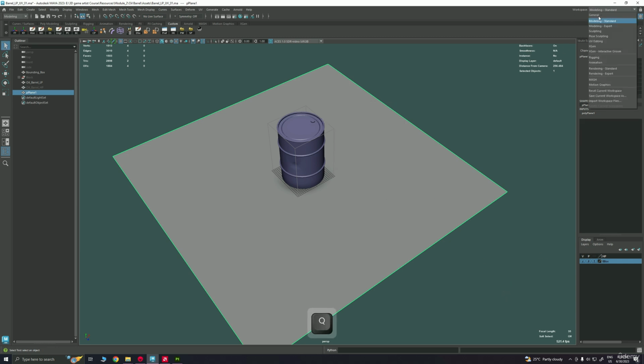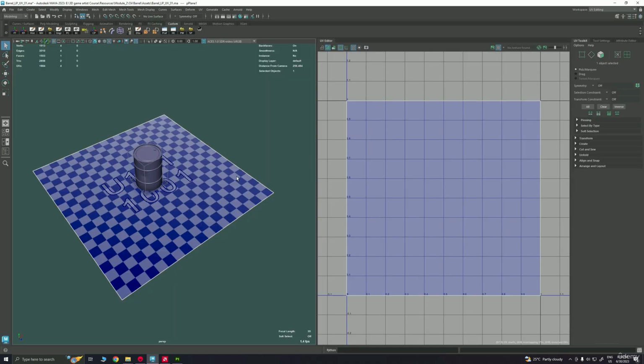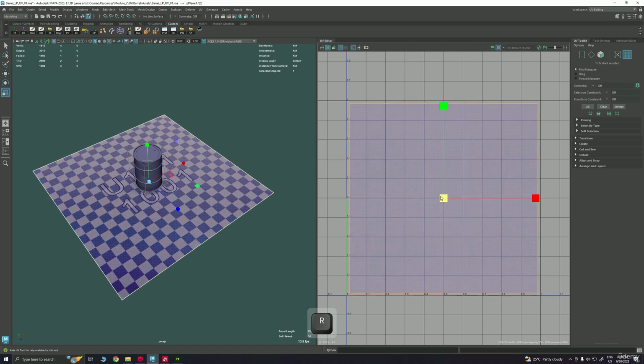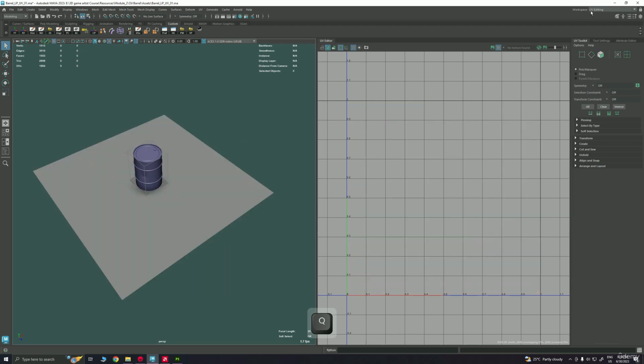And what we are going to do is UV editing. Go to UV editing, click on it, go to this UV mode and just run an unfold command. Decrease the size very little. Now let's come back to this.